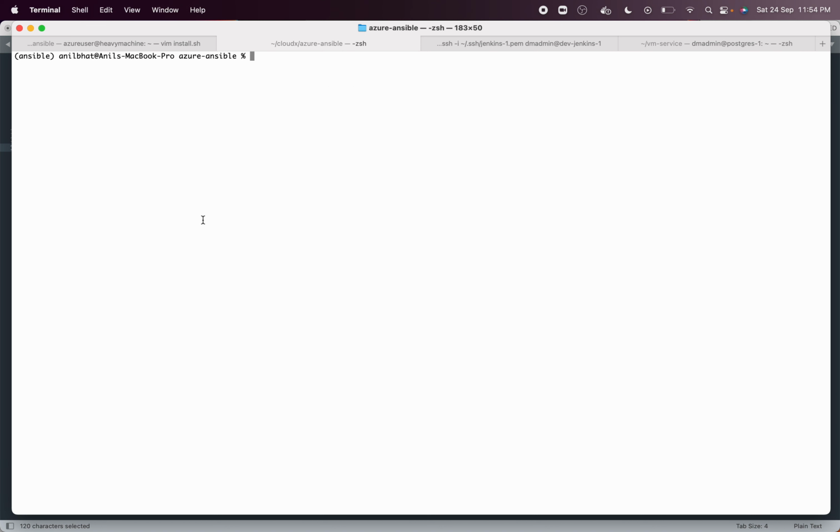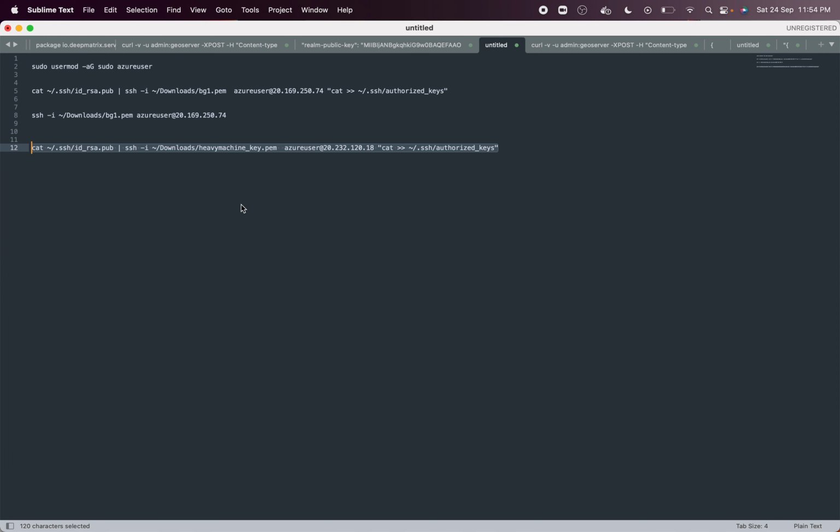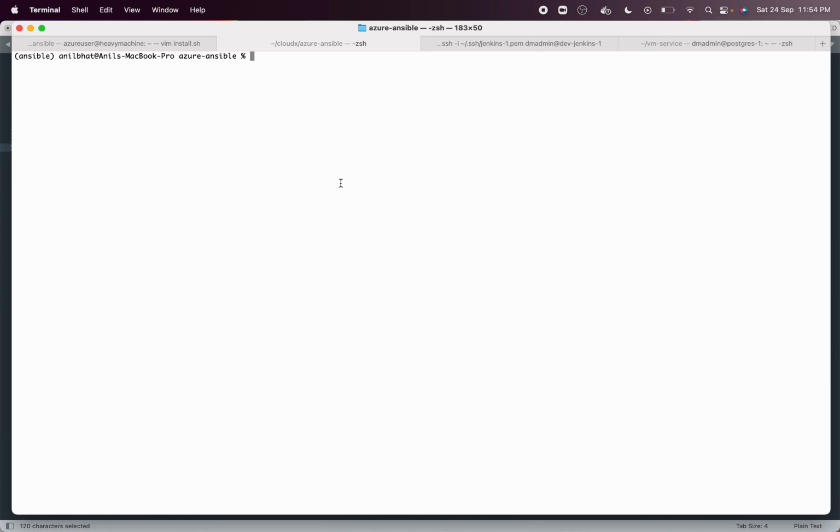Now you have Ansible set up, but we need some modules related to Azure. Ansible works on modules, right? Ansible modules are nothing but specific libraries which have functionalities to perform specific functions.